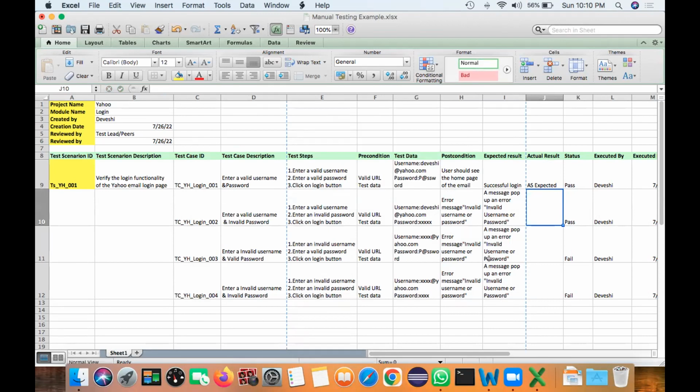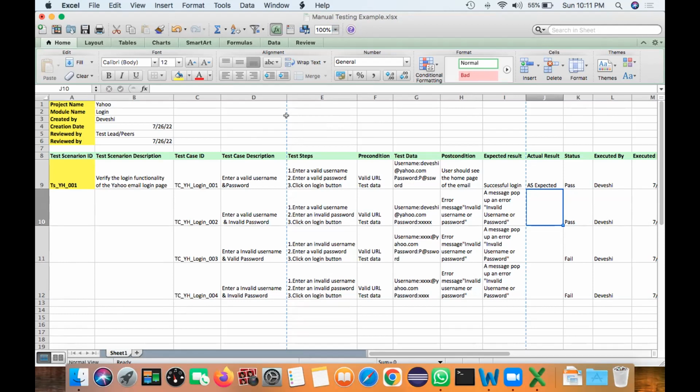Chavi and Devashi, it becomes a negative test case only because the real-time scenario should have a correct username and a correct password, but this one has a correct username and an incorrect password. So that's why it becomes negative, right? Correct. Because it is not as per the flow. We are trying to break the flow, and it should give a proper error message that it is invalid, correct? So a proper error message should be there. We have to test that also, right?